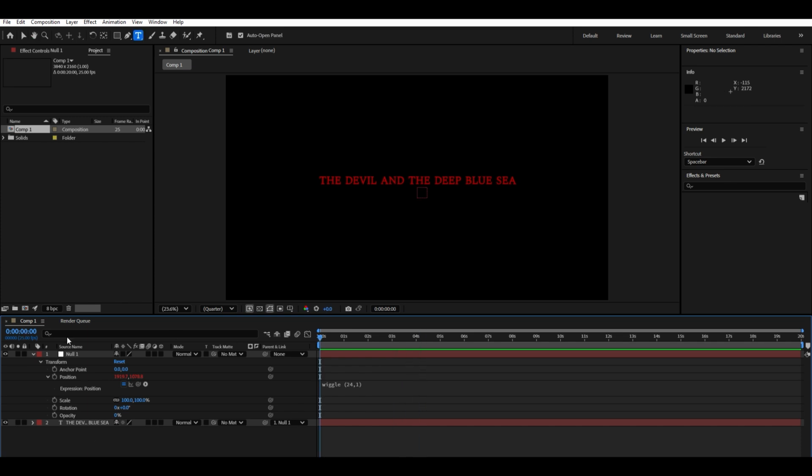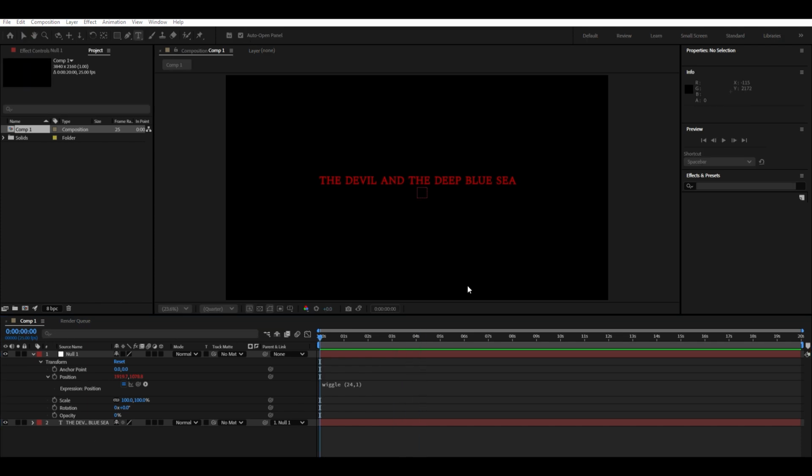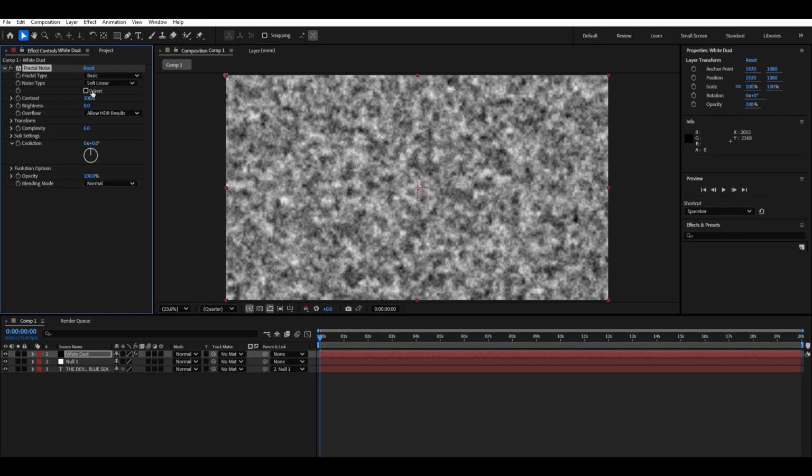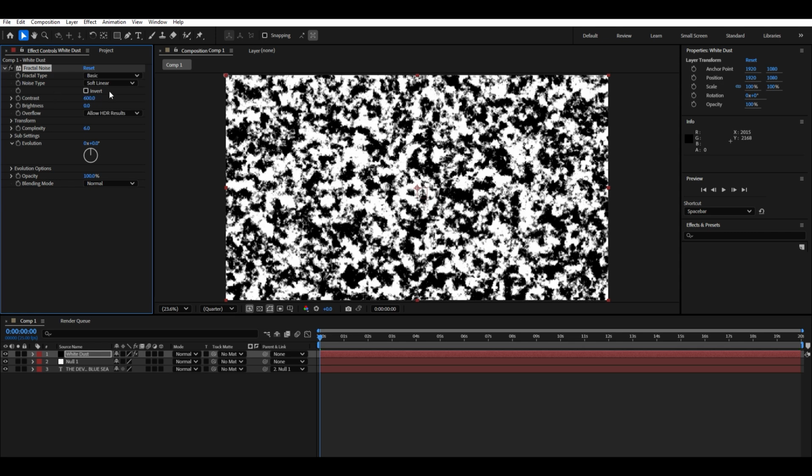Additionally, to really take this scene home, I added what we would typically see in these vintage film reels, which is film dust, which is dust on the celluloid film. And to create this in After Effects, what I did was I created a new solid layer called white dust, and I applied the fractal noise effect to it. I upped the contrast to 600 and lowered the brightness to 260.